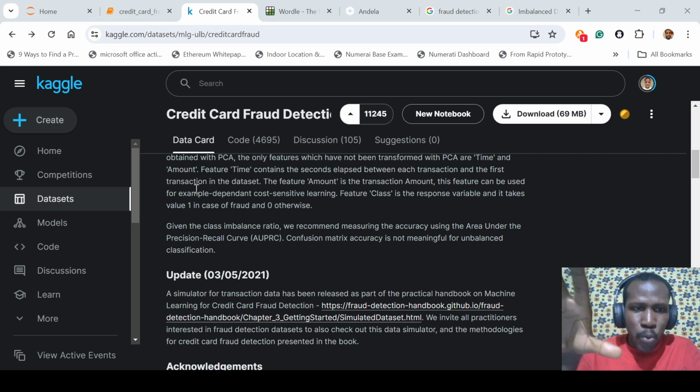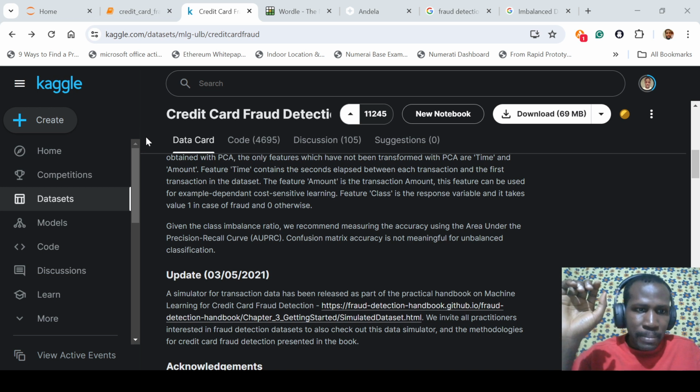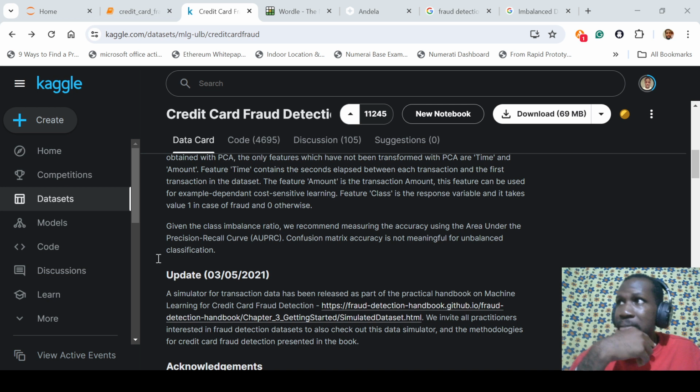So we want to scale them down to be normalized to the other columns. The method we are going to use is the sklearn preprocessing module, which is the RobustScaler. That's the one we're going to make use of for this.